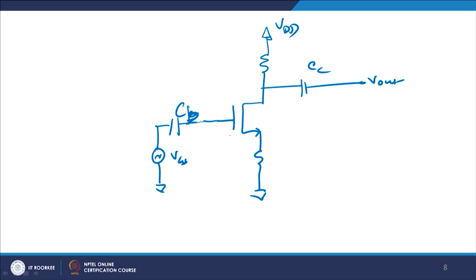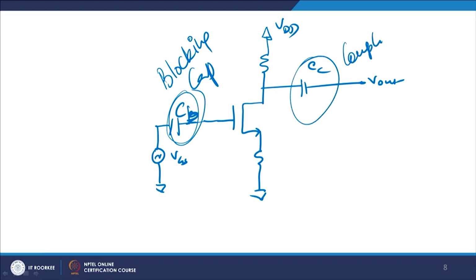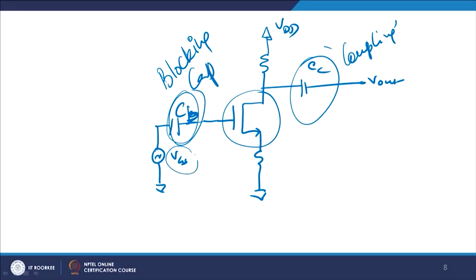We have got two types of capacitors here, right, and these capacitors are also known as blocking capacitor CB. This is known as blocking capacitor, and this one is known as a coupling capacitor. So please understand that once we have this BJT biased at the saturation region, I do not want it to move away from the saturation region by external DC source. Now any power supply, in this case VGS is a power supply, any VGS which is a power supply will always have some DC component superimposed on the AC component. It will not be pure AC which you will get, right.